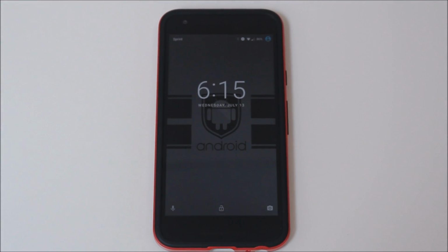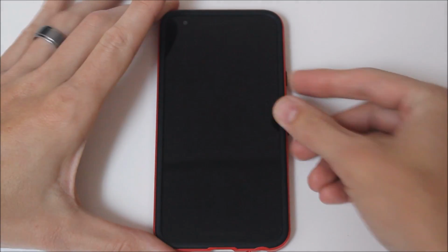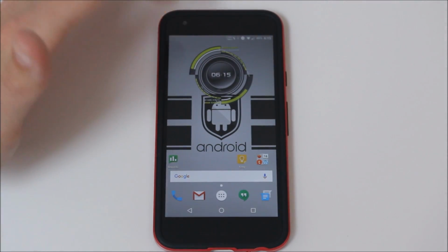Unfortunately, the Nexus 5X, when it first came out, did not have the double tap to wake feature enabled on it. That's something that really upset a lot of different people that were using it. And it's one of the things that people said made it a less superior phone than the Nexus 6P. The Nexus 6P does come with double tap to wake out of the box. The Nexus 5X has everything that the 6P does, however, it doesn't come with double tap to wake. And so there was an enterprising developer who figured out a way to get it on there.